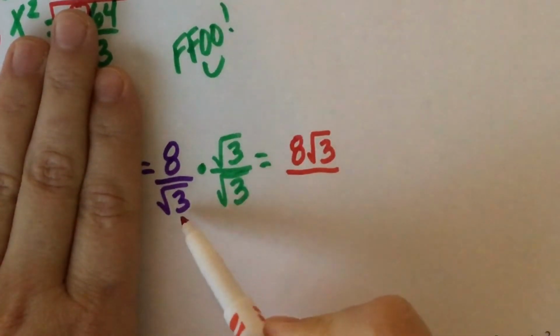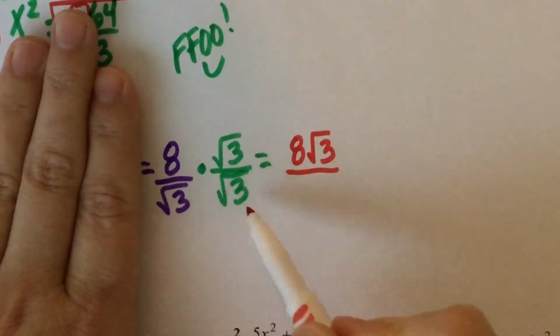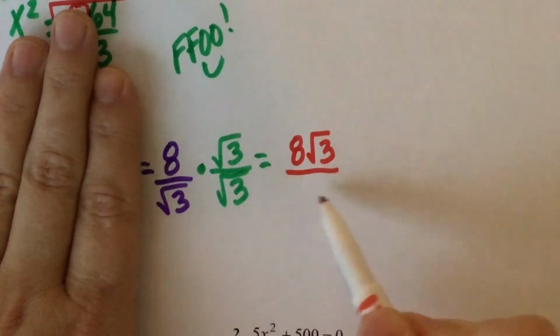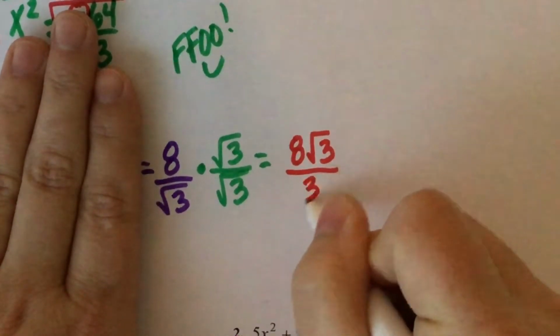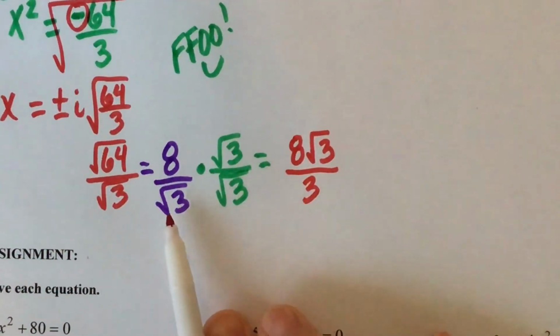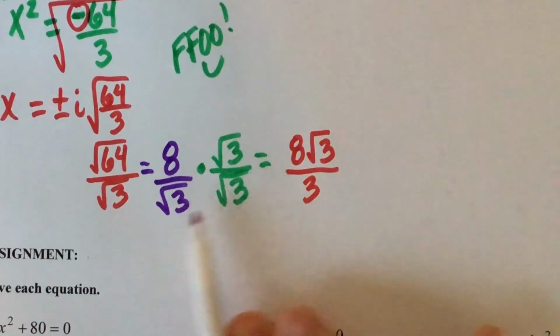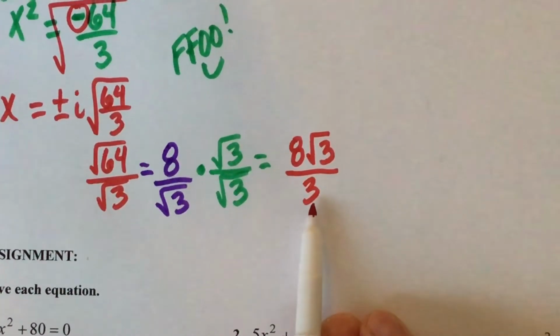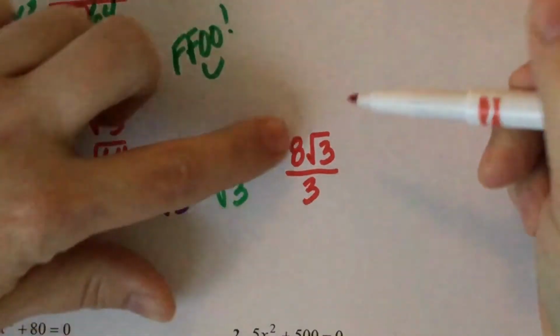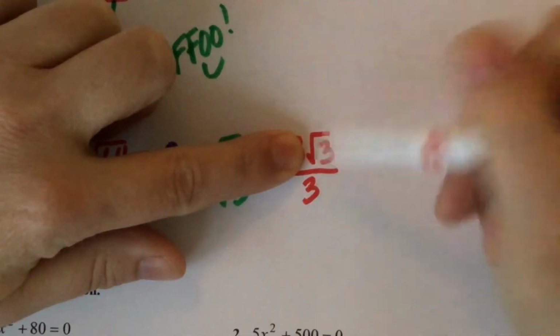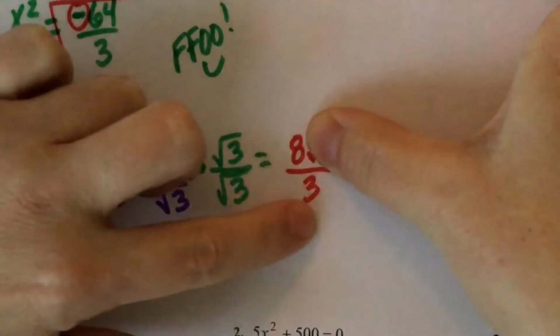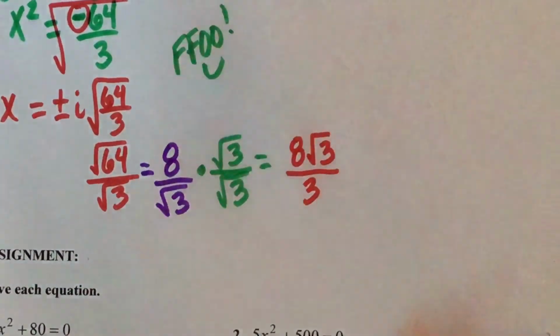over square root of 3 times square root of 3. Do you remember what that is? It's just a 3. It's square root of 9, but square root of 9 is just a 3. And I taught you a shortcut that when you take a square root times itself, that number gets to slip right out of the radical. Now, these guys you're not allowed to reduce because this is under square root and that's not. These guys you're allowed to reduce, but they don't reduce. Okay, so this is my answer.